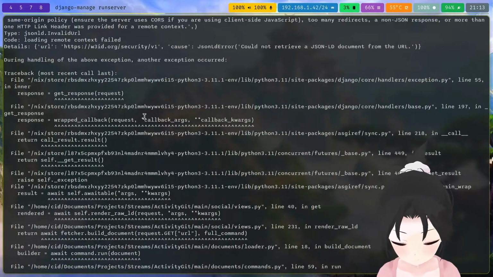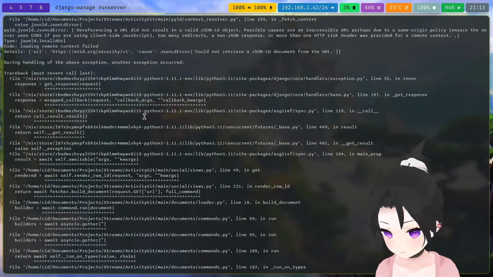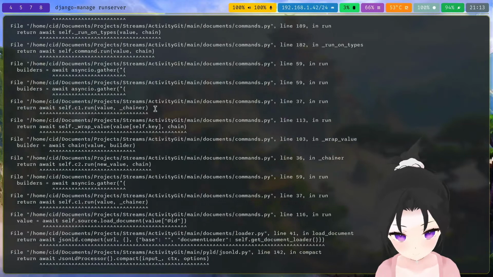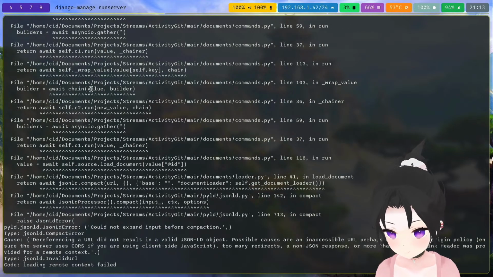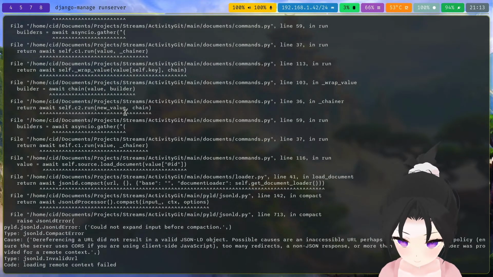I love such large errors. At least they show me that something is being done.